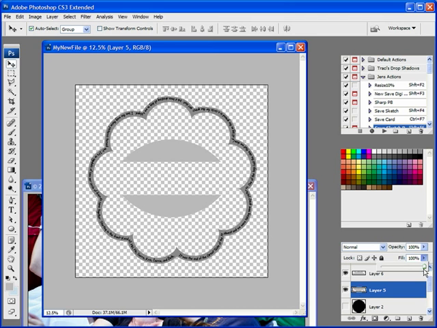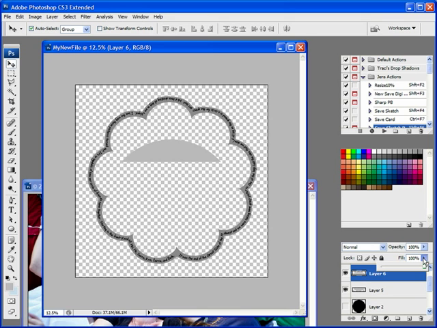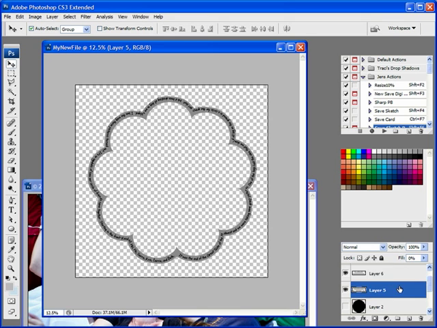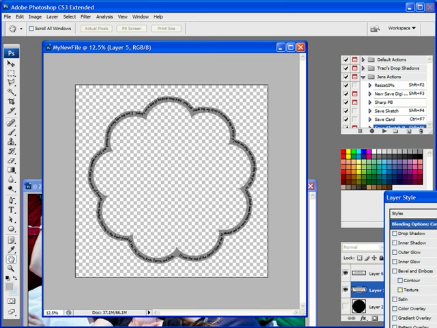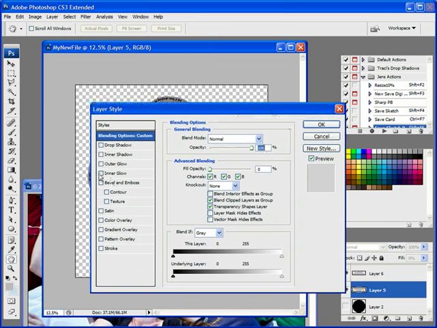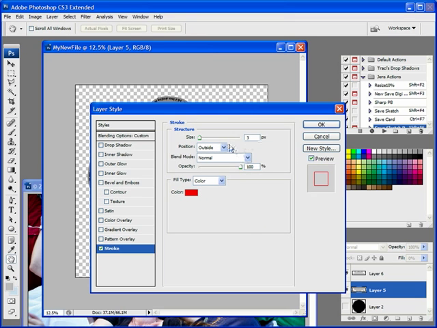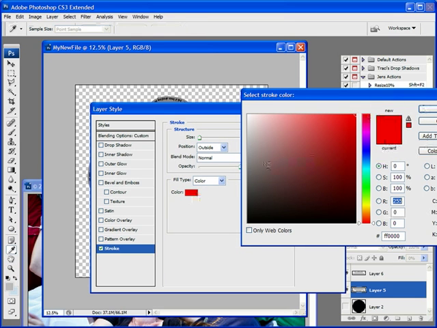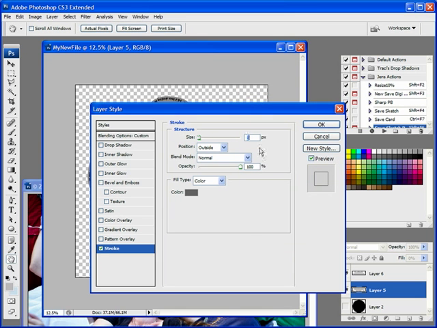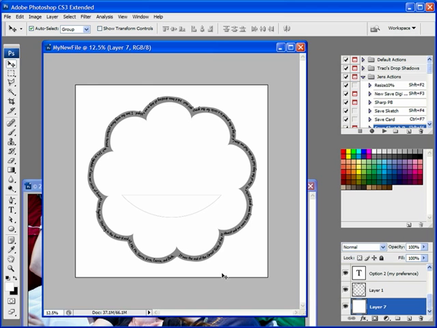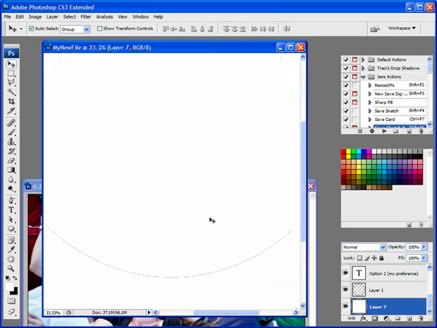So what I'm going to do, I'm going to set their fill all the way down to 0. And the same thing on this one. But now all I need to do is double click off in this area to get my layer style options. And I'm just going to say stroke. And I want this to be kind of like a gray color so that I can just barely see it. And I only want 1 pixel, and I'm going to stay on the outside. I'm going to click OK. So you can kind of see the faint little gray outline it made there.